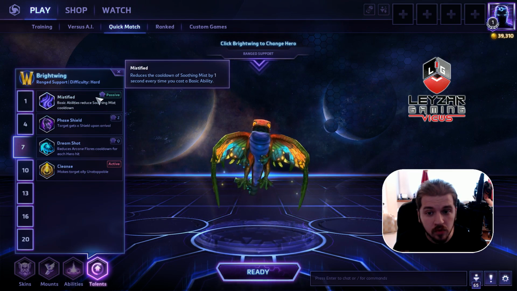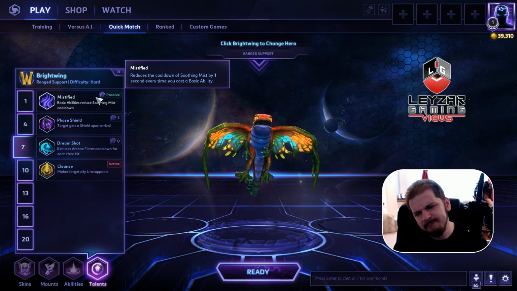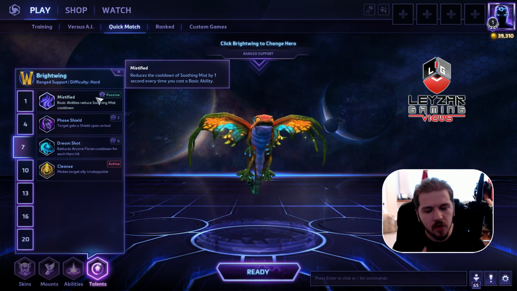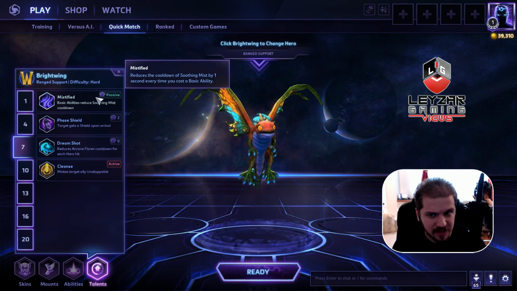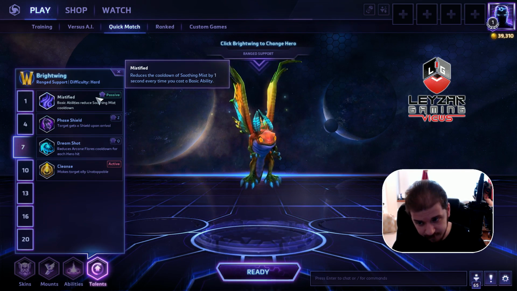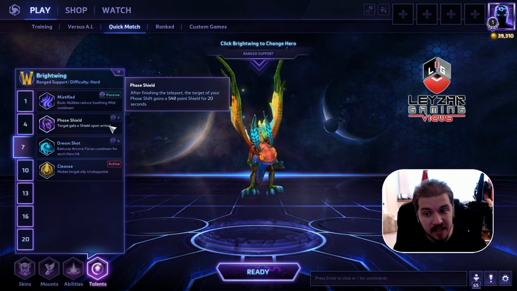Mystified reduces the cooldown of Soothing Mist by 1 second every time you cast a basic ability. Again, healing numbers for Brightwing. None of your basic abilities actually give any healing. You're going to be casting them more often than not in a team fight, so it's good. This will provide obviously more healing through your trait. What I choose to pick up and how she's currently being played is with Phase Shield.